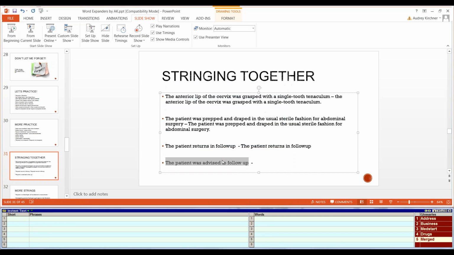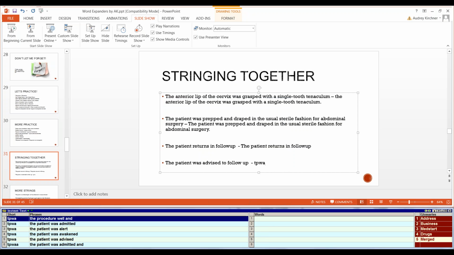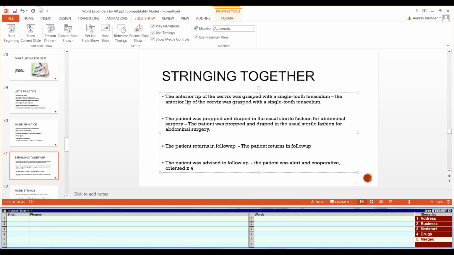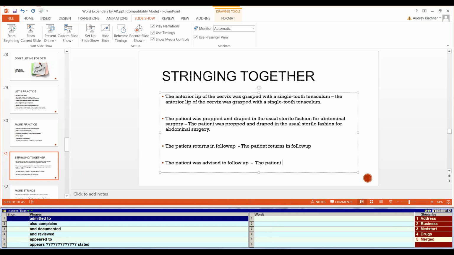And the other thing to notice is if I start typing, the patient was advised 5, if I type that in, it starts showing as soon as you're in there.